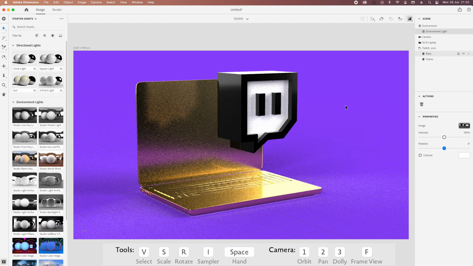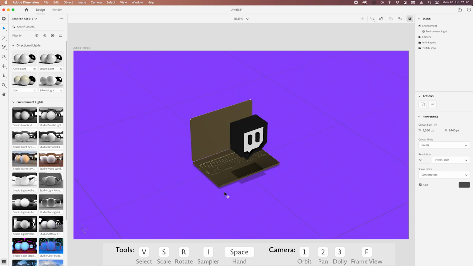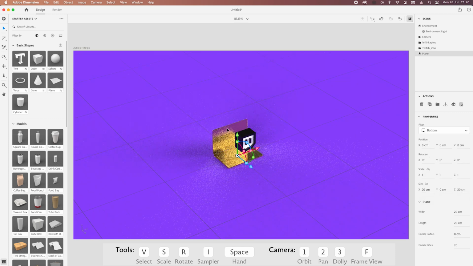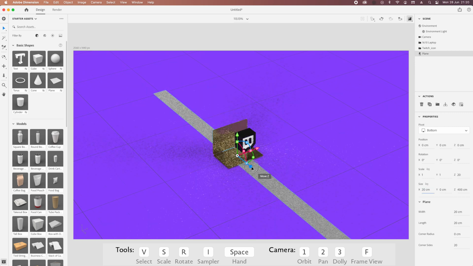Okay, so once that's done, I was thinking to add some more decoration element here just under the laptop. So I got my view saved. Perfect, so I can move it around and just kind of add another 3D. Let's add this plane. There we go. And what I'm going to do, I'm just going to change this. I don't know, let's say like 20. Perfect, and just move it somewhere here.